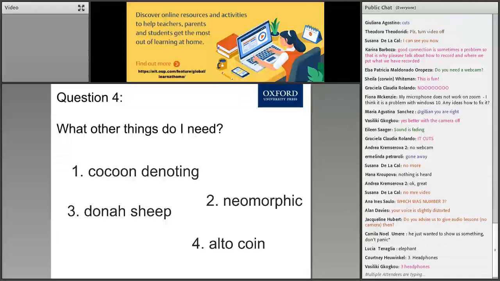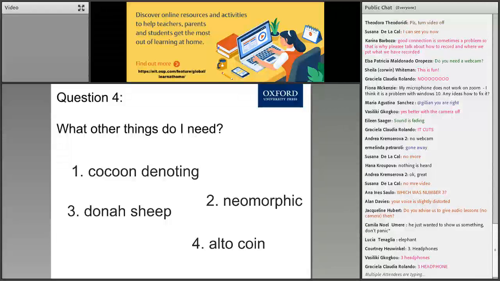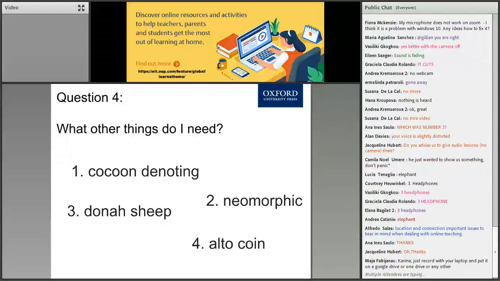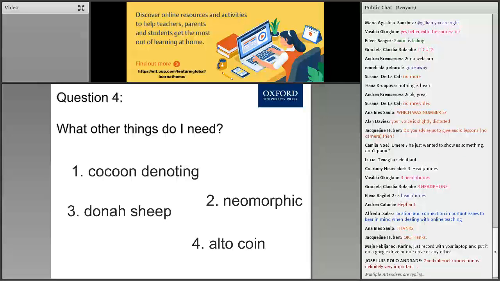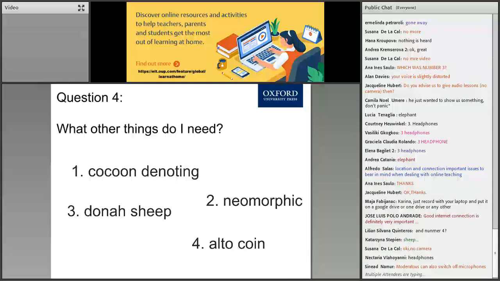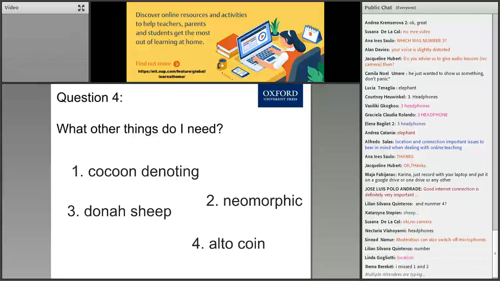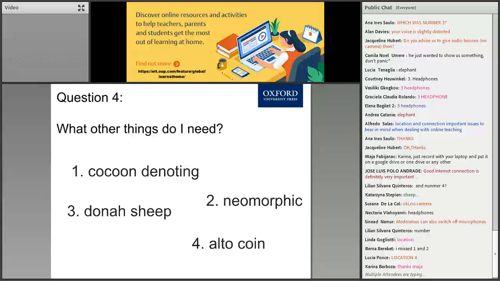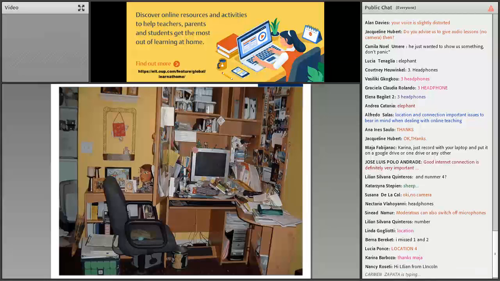Jacqueline, I think there are moments when you would switch the camera off. But yes, I'll talk to that in a moment. It's interesting, watch what happens in the chat box when I switch the camera off. There is an expectation for people seeing the camera. But in fact, cameras are the things that take up the most bandwidth, so having a camera off gives you more bandwidth. And number 4 is location. So number 1 was good connection, number 2 was microphone, number 3 was headphones, and number 4 is location.